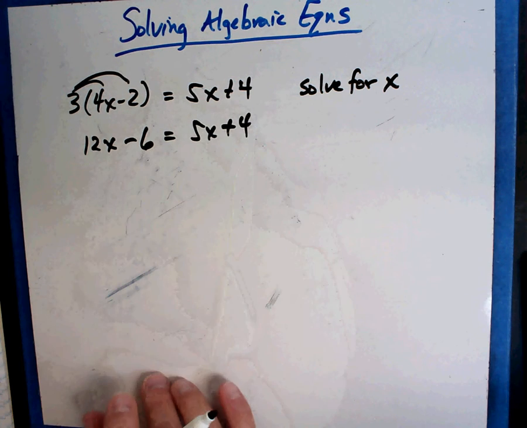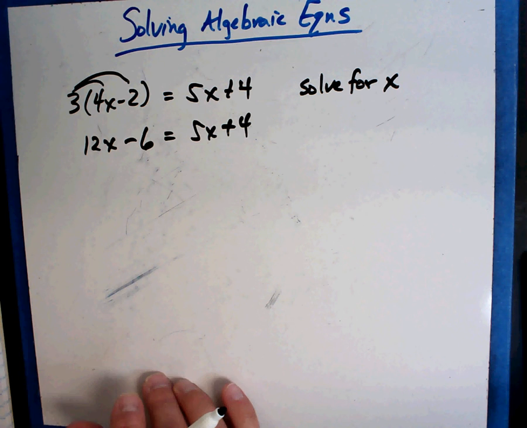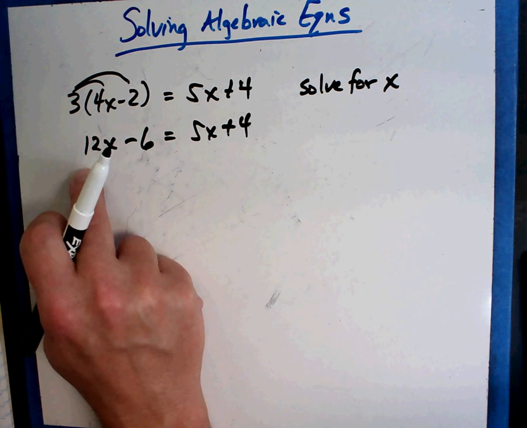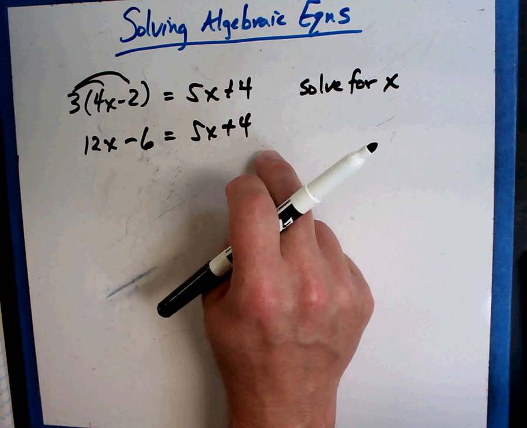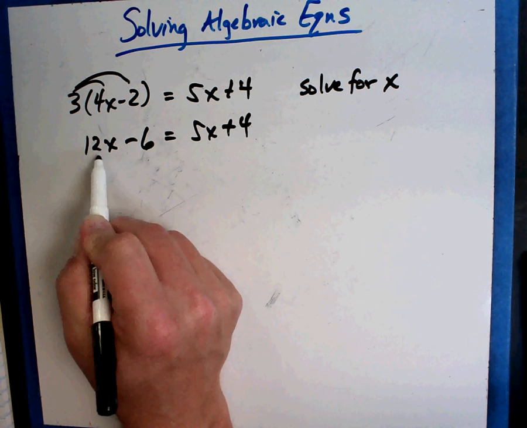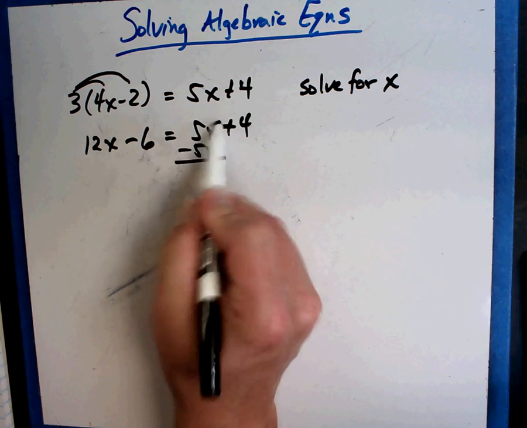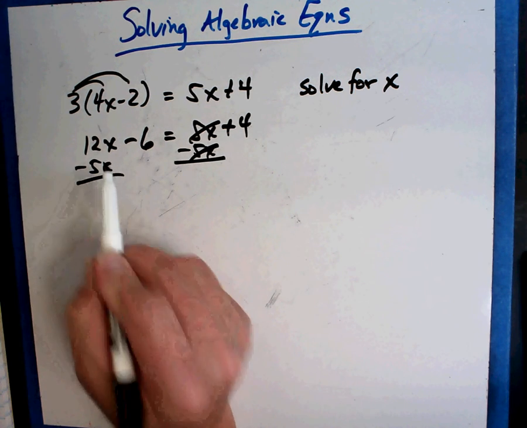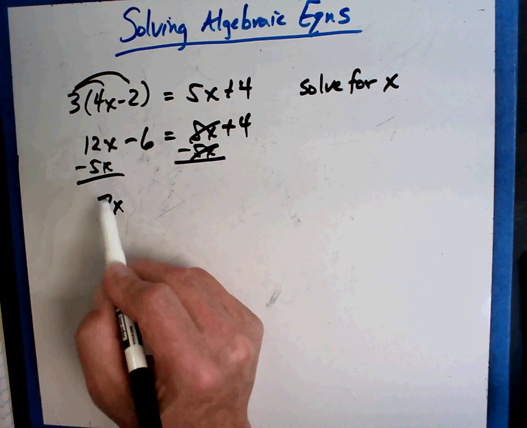Now, to solve an equation, you need to keep the x's on one side and the numbers on the other. So they're apples and oranges. They're different from each other. Things that have letters and things that don't. So I'm going to leave that 12 there. I'm going to move this 5x, so it goes away on this side, to this side. That becomes 7x. 12 minus 5 is 7.